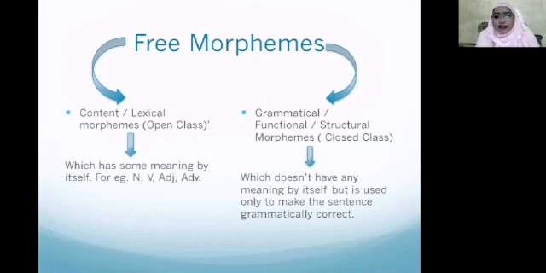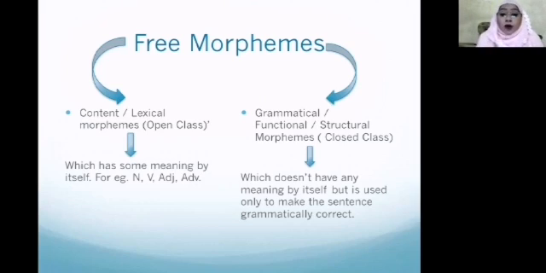So these are the words, for example, articles, or conjunctions, or helping auxiliary verbs. These are the words which are used to make the sentences grammatically correct, but alone they don't have any meaning. That is why we call them grammatical morphemes or functional morphemes. It gives a structure to a sentence, so we call it structural morpheme, and it functions to make a sentence correct. So it is functional morpheme. Clear? It functions to give a correct meaning to a sentence.